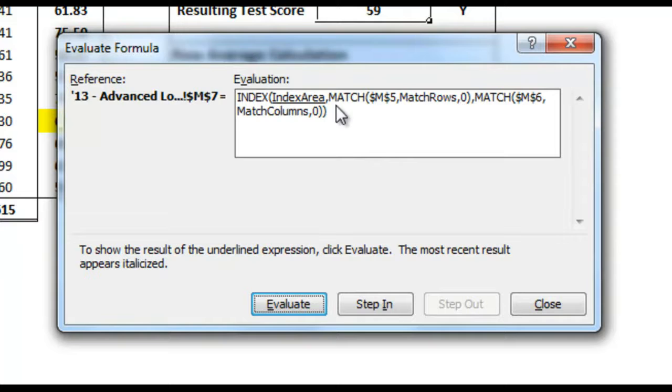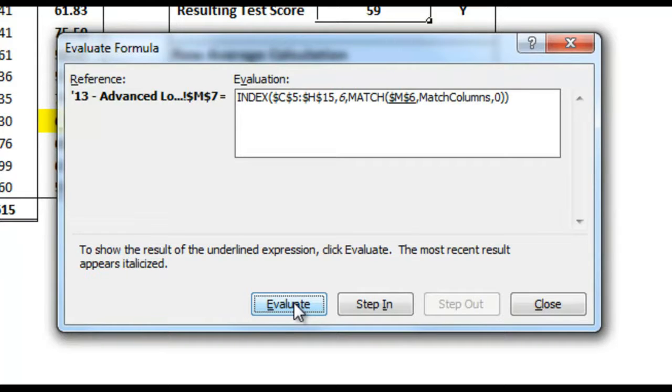First, it's going to convert these named ranges and other references to their values. So index area will change to what the range is. You'll see next is M5, so that should say student 6, and then match rows, which is actually B5 to B15. You hit evaluate, and you'll see how the computer thinks about it, how it goes through the problem.